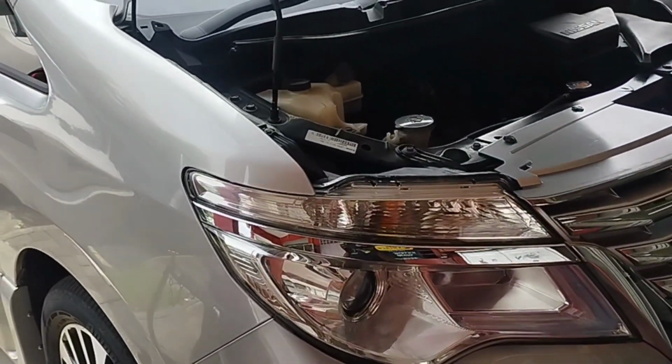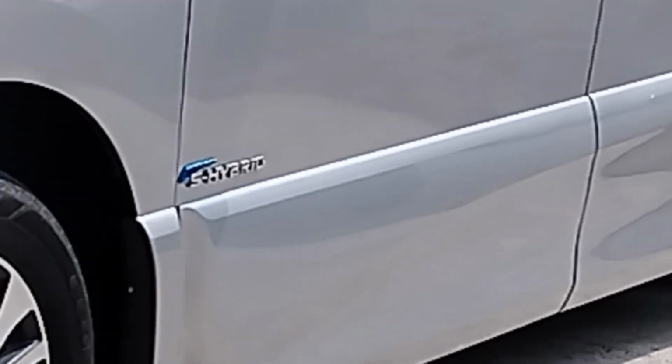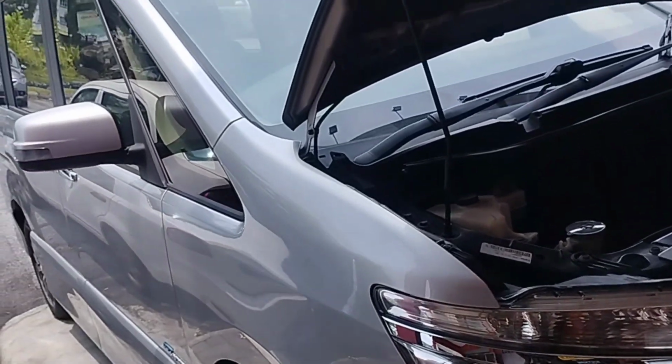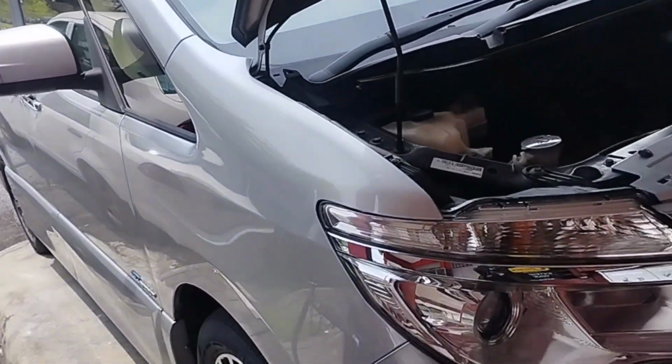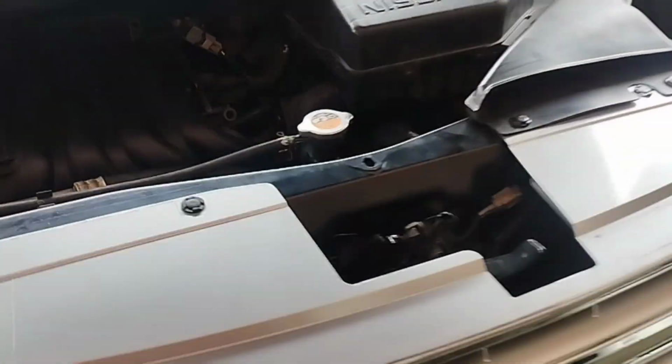This car is a Nissan Serena S-Hybrid C26 model, a 2013-2016 year-old car. The problem of this car is that the coolant temperature is very hot while driving the car. Car overheating problem. Why is the car having this problem? How to check, how to solve the problem.